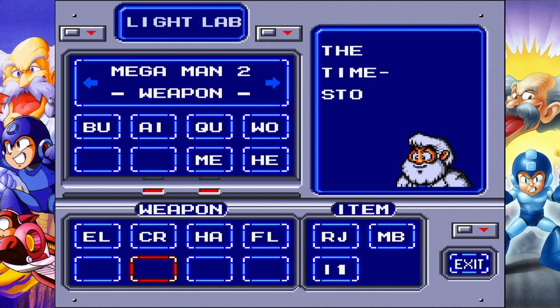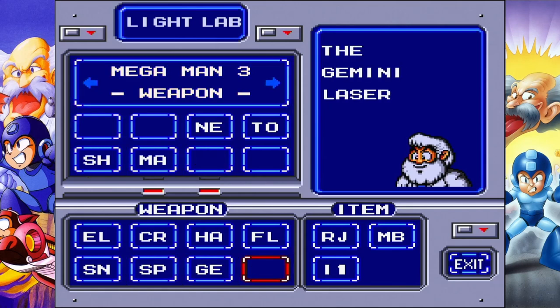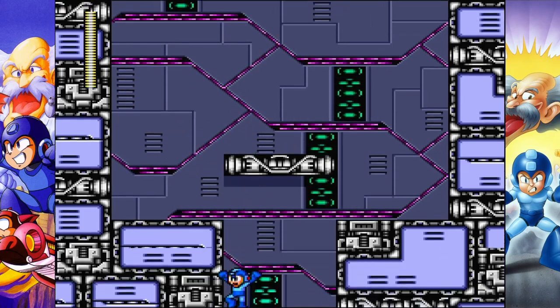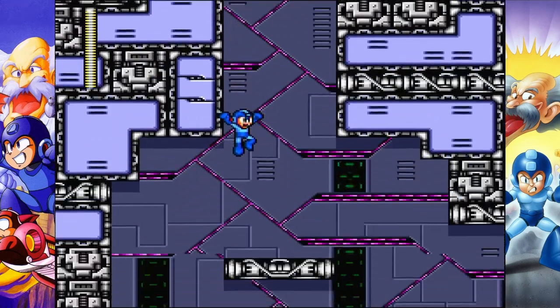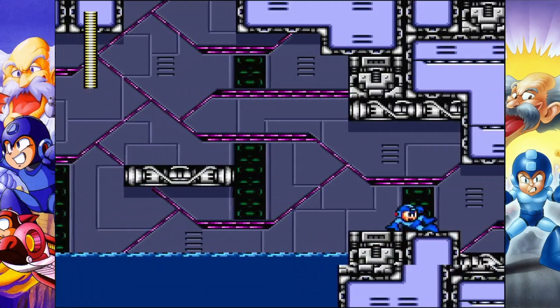I'm gonna get Flashman's weapon to freeze stuff. I'm gonna get snakes, sparks, things like that. Gemini. What? Why not? Let's do some ballet dancing on the way. So our top three items are at the top. Let's see. Maybe we just fight Dr. No. Okay. Let's go this way.